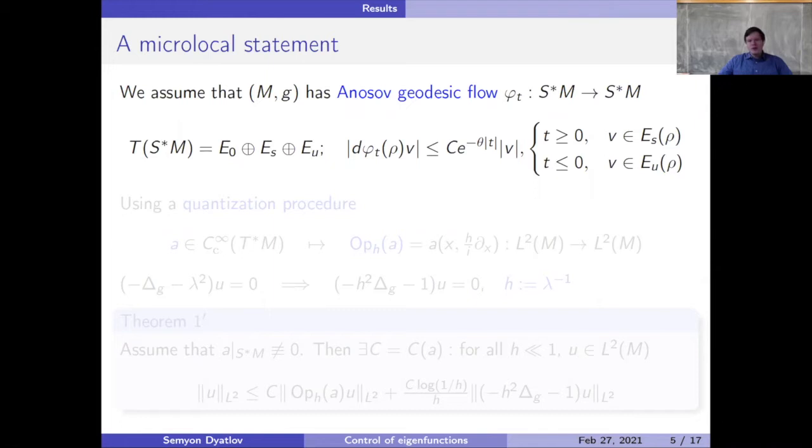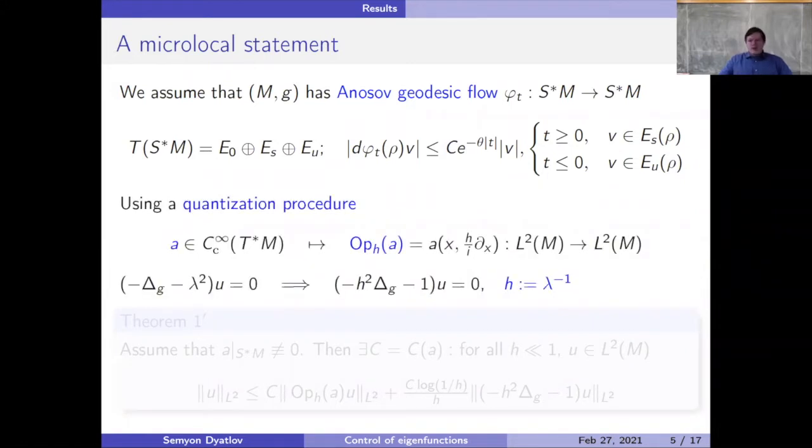And so first of all, let me clarify the assumption, let me make a slightly weaker assumption on my surface. All that you need is that the geodesic flow has the Anosov property. It's defined here. You have a decomposition of the tangent space to the sphere bundle into flow, stable and unstable directions. And you have exponential contraction along these directions, positive time stable, negative time unstable. Right, so negatively curved surfaces always have that. That's what I mean by a strongly chaotic system.